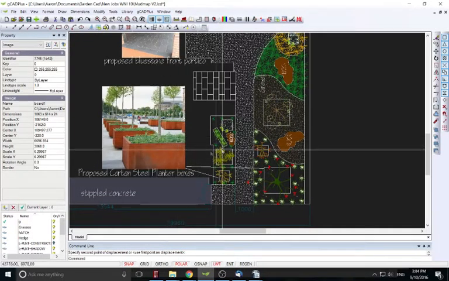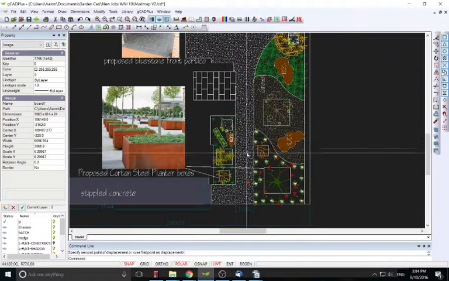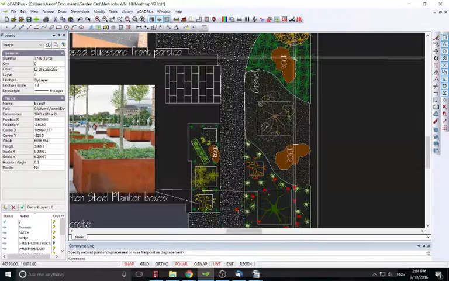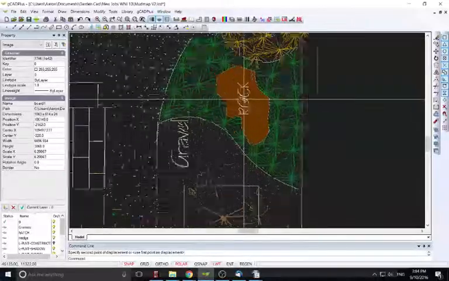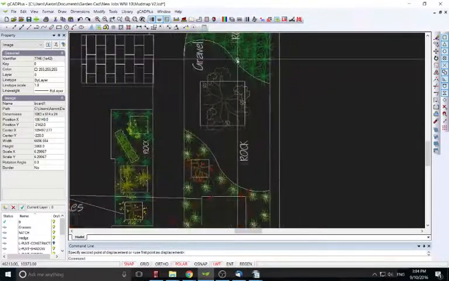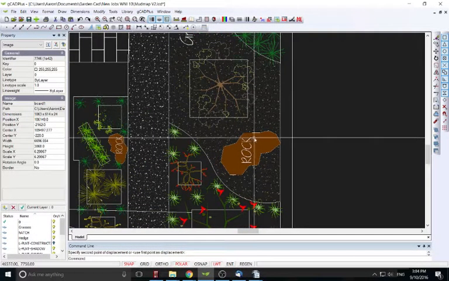I've got these proposed Corten steel boxes. See all these squares here? That's what I'm proposing. I put these rocks in, so these are quite large rocks, just sitting there. So this one will be in the middle of there, and I'm going to put one here. This is going to double as a seat.